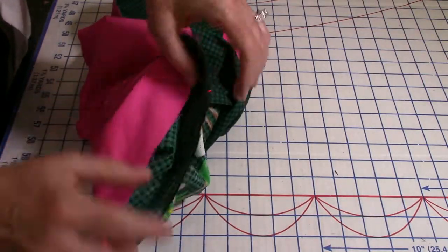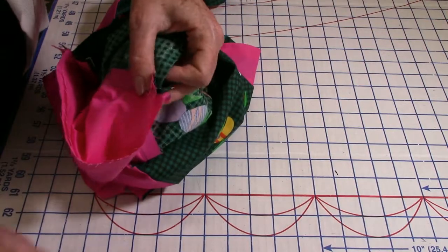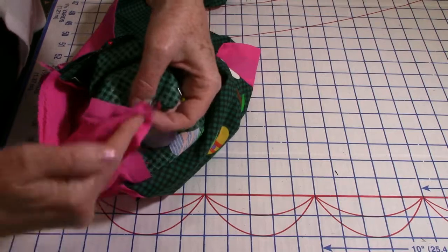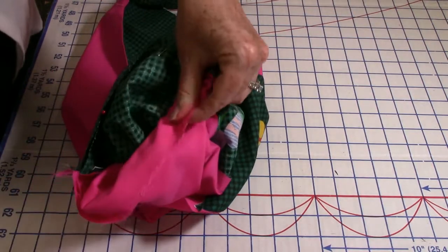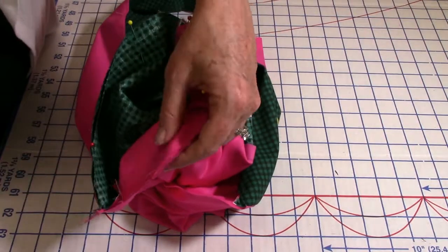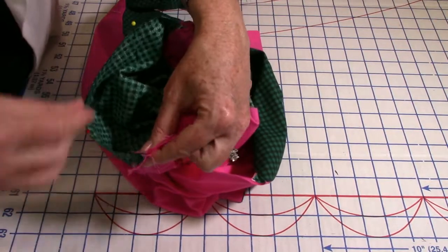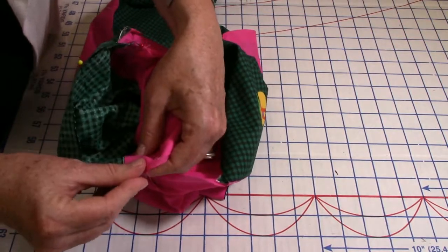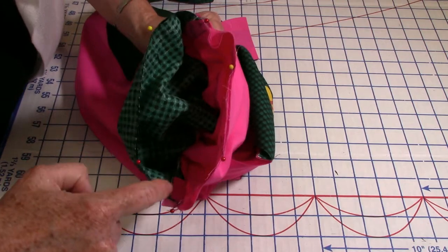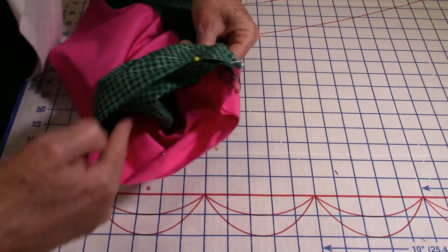So you have the two side seams together, and then it's like a circle here. So I'm going to put a pin. I'm going to have the side seams go up that way, and then I put a couple pins this way in here, and then you would sew. This is just on one side of the one side seam. Sew around in here like in a circle in that way.